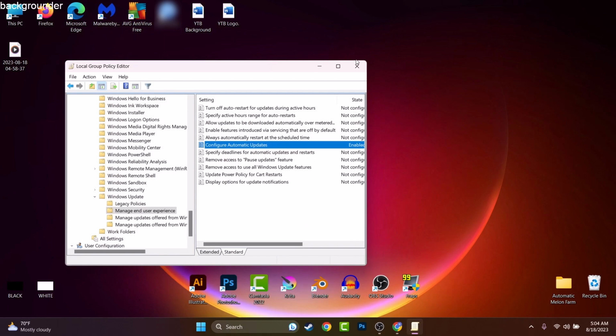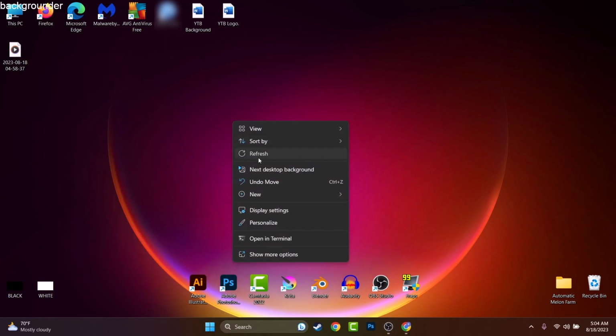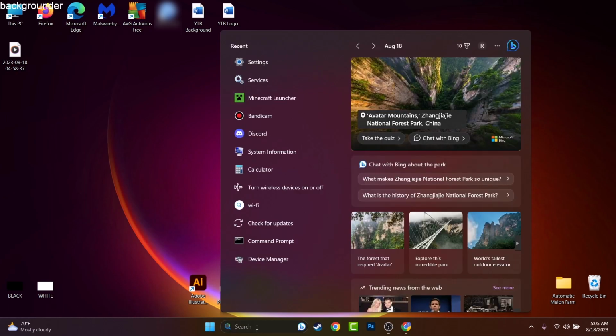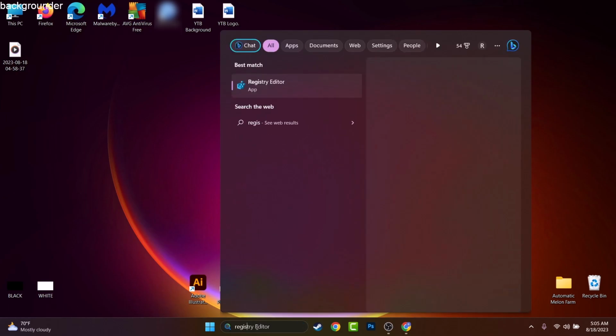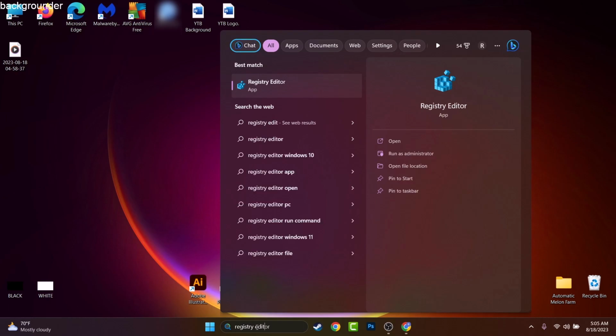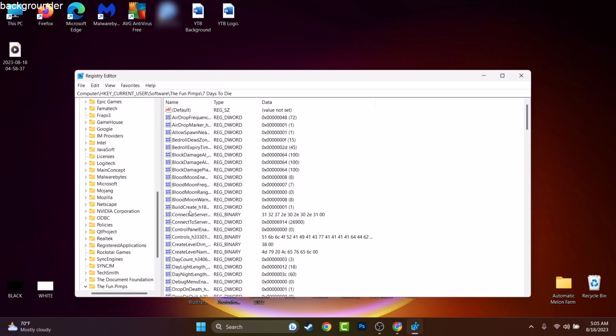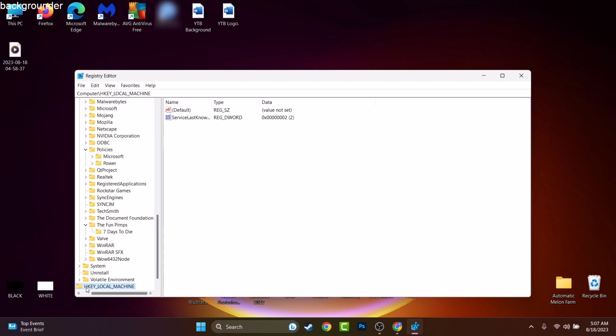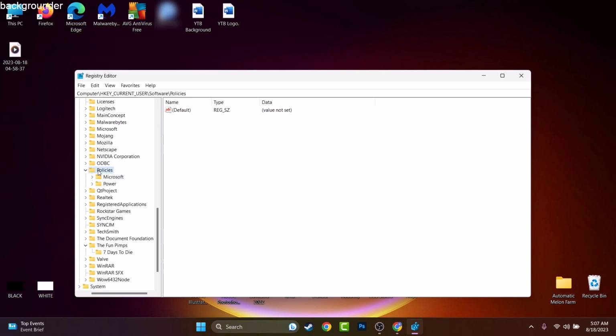Let's enter the 4th step, which is also the last one. In the search bar we'll have to search this time for registry editor. I think, yeah. No, registry editor, that's the one. Here at the bottom you should find HKEY_LOCAL_MACHINE. Now underneath that you should have policies, but Microsoft is always changing that. So in my case I will have policies right above. I have Microsoft in policies.